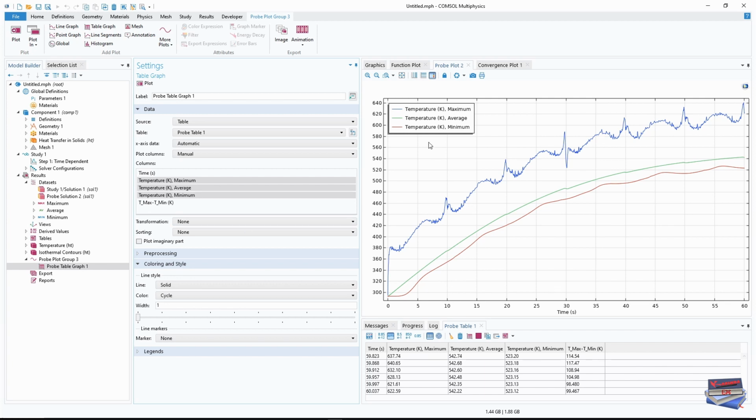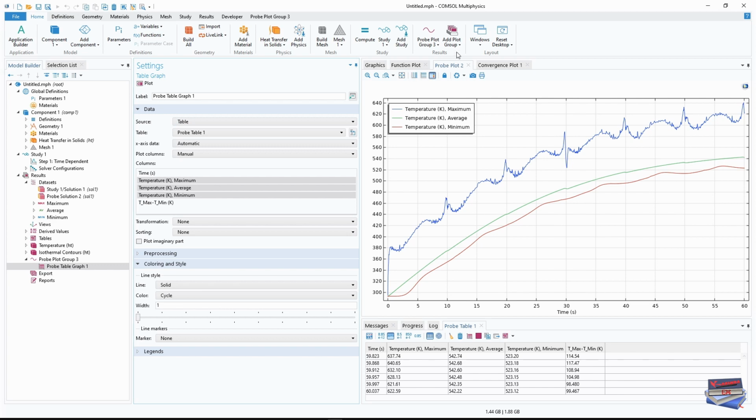Okay, and this is a graph showing the differences between the maximum, the minimum, and the average temperatures across the surface of our silicon wafer. Now we want Tmax minus Tmin on a separate graph. Okay, so let's go home and let's go add plot group. And what do you want to add? I want the plot group.